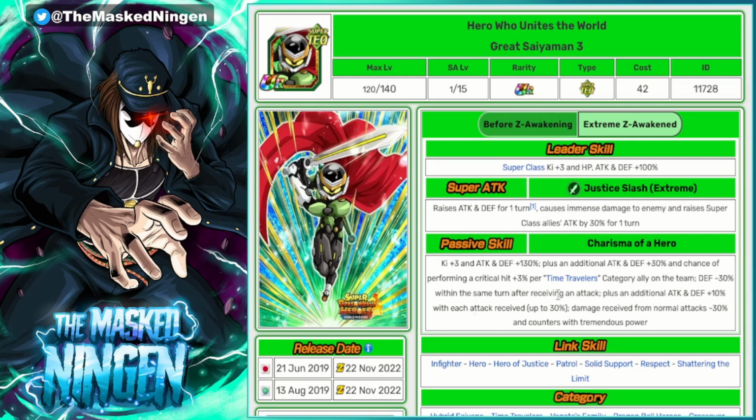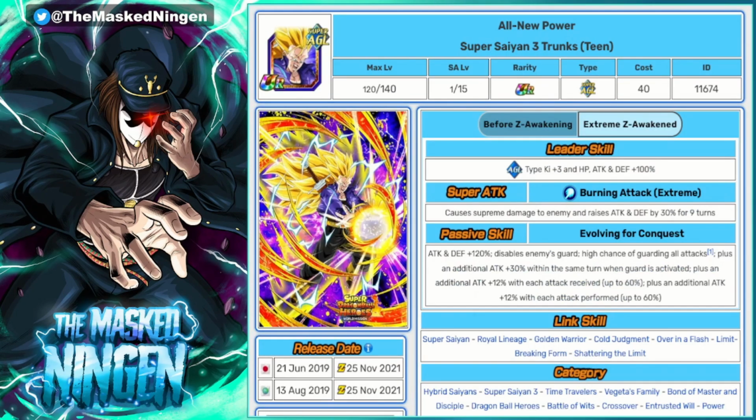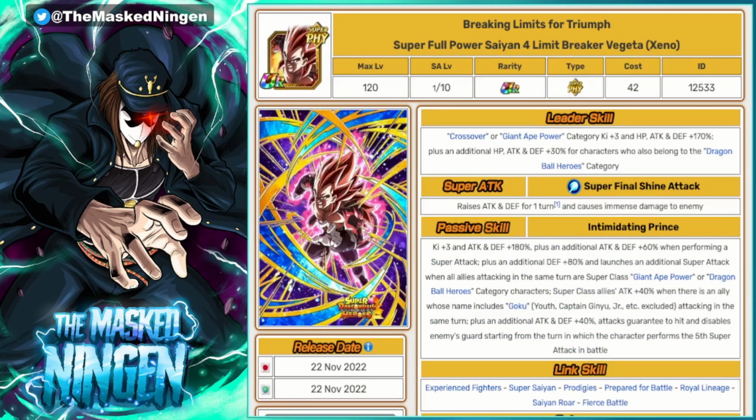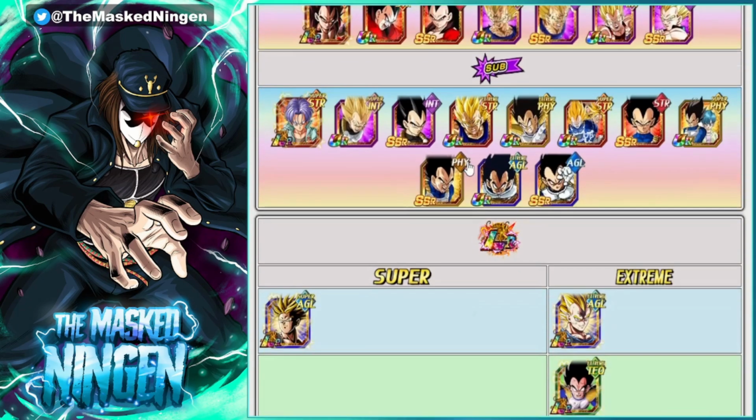It's hard to use him on just a normal Vegeta family team because you do want to get as many Time Travelers allies as possible. But thanks to his Easy A, he can still have reasonably good stats, even if the team isn't full Time Travelers. So using these units, it definitely is possible to make a full Heroes Vegeta family team. It's going to be a bit more difficult to go for the no item run with that team, I think, but I'm definitely going to give it a try.